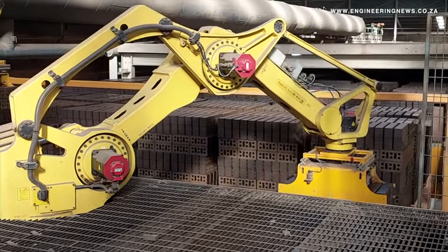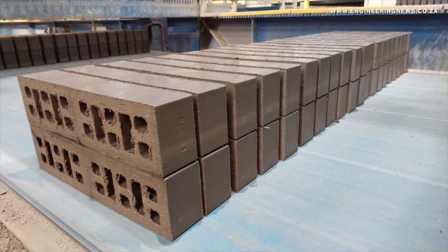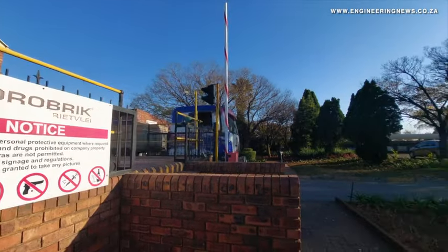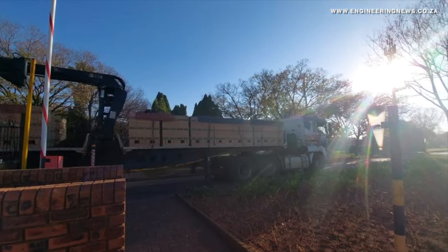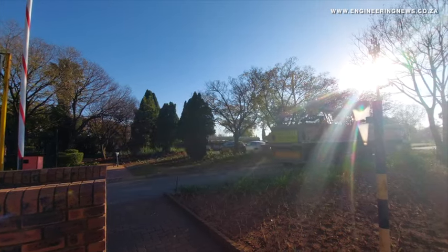Booth assures of stringent environmental protection procedures, with Cora Brick committed to strict environmental responsibility and compliance with all regulations, including ongoing water and dust monitoring and alien vegetation eradication. He confirms that over the planned seven-year coal removal period, the coal will be properly removed and disposed of, with an experienced contractor appointed to mine the low-quality coal, stockpile it to a limit of 100,000 tons, and remove it from the site.